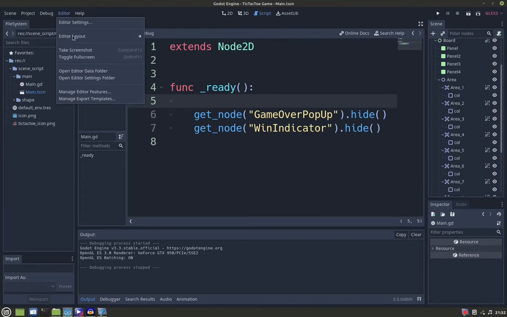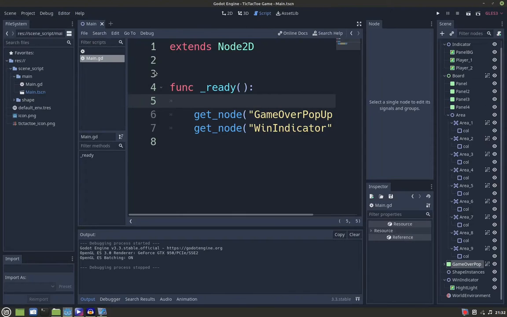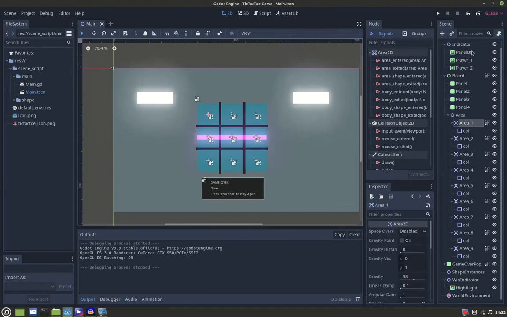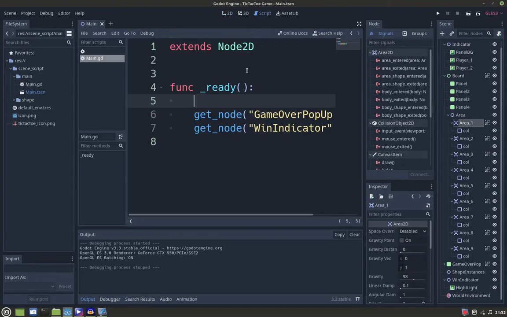So next we are going to create a signal function for the area node, and you first create a comment using the hashtag signal function.